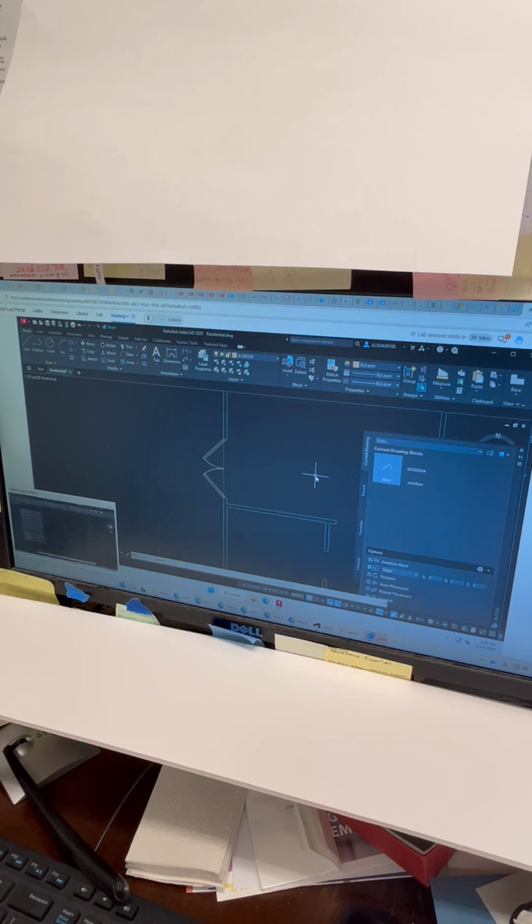Now, true to what I was saying, we added this door by mirroring it. We did not need to come over here and use the block palette. So once it's in there, you don't have to use the block palette since the block is already in the drawing. But now I can come over here and copy this one. So I'm going to select this one and copy it using the hinge point as a base point.